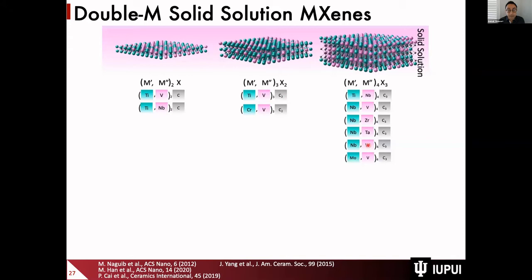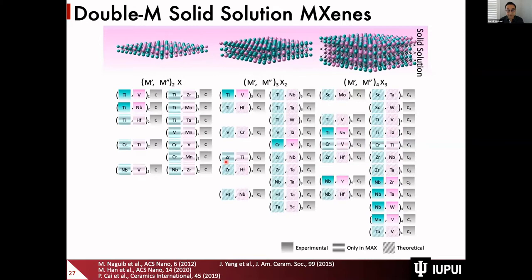There are many more that can be synthesized now, given that we already have the MAX phases and the new method of molten salt etching that Professor Qing Huang and Patrice Simon and their colleagues published in Nature Materials. Now we can etch other MAX phases that do not have aluminum, which gives the possibility of making novel solid solution MXene phases, including manganese containing phases.